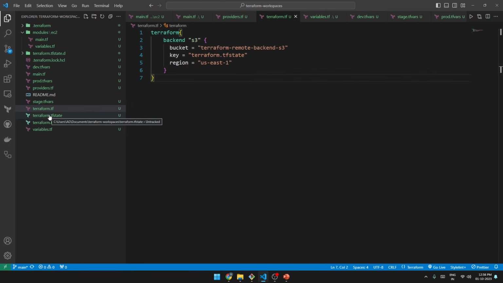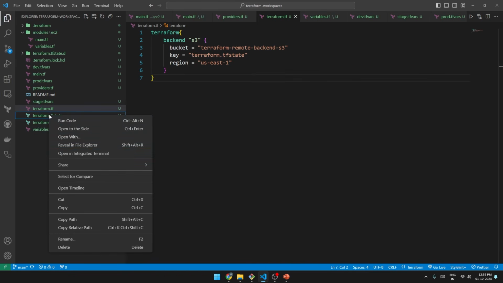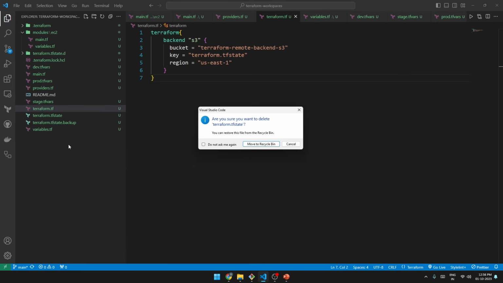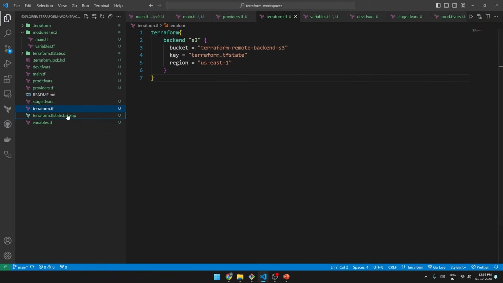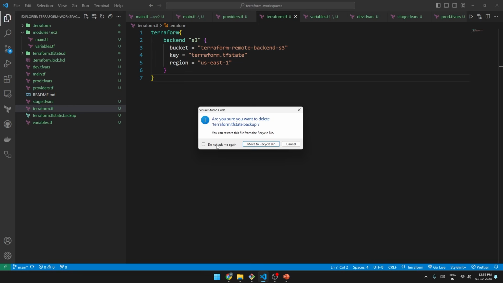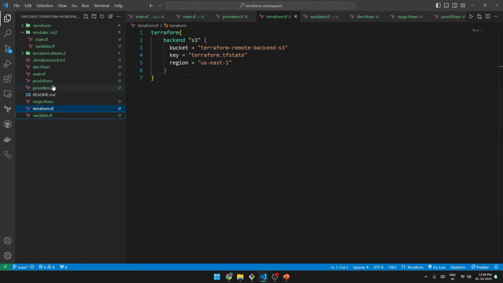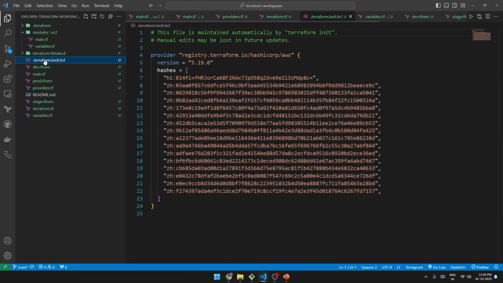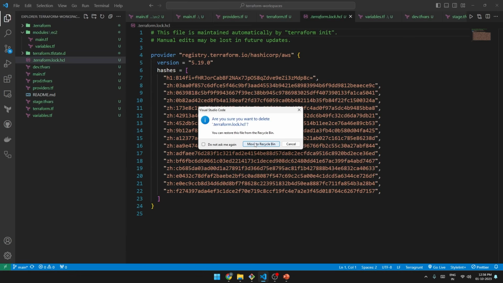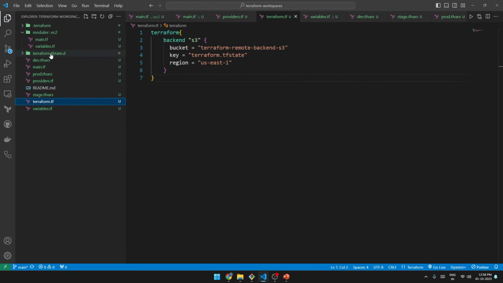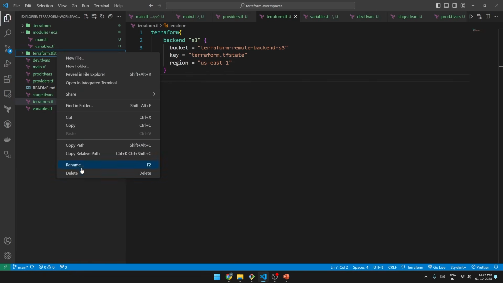What I'll be doing is deleting all of these terraform.tfstate files. I'll be deleting all of them. I will also try to delete this as well.